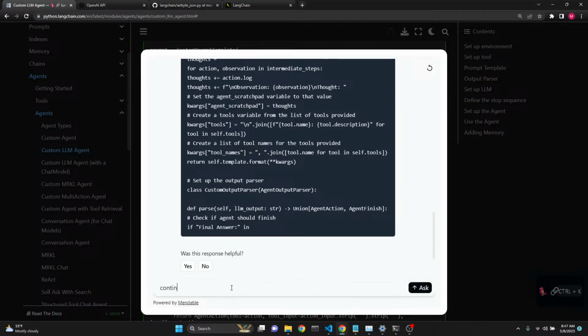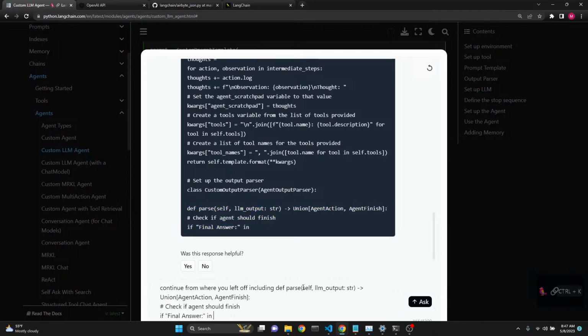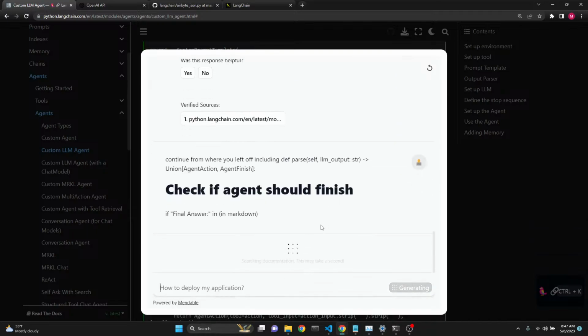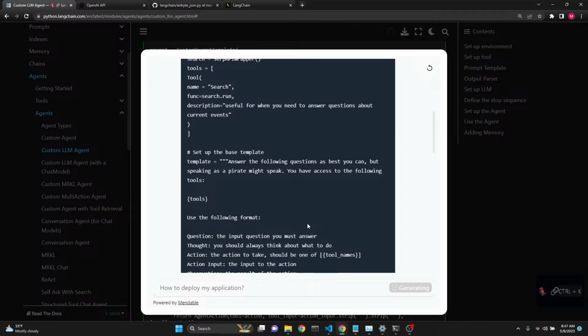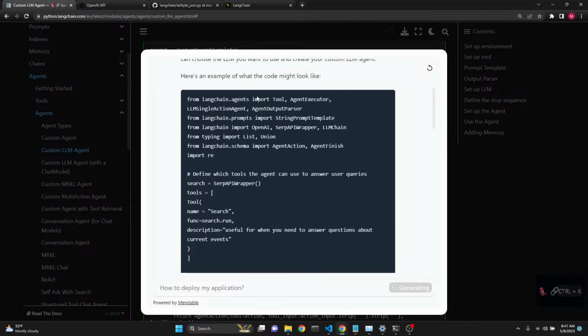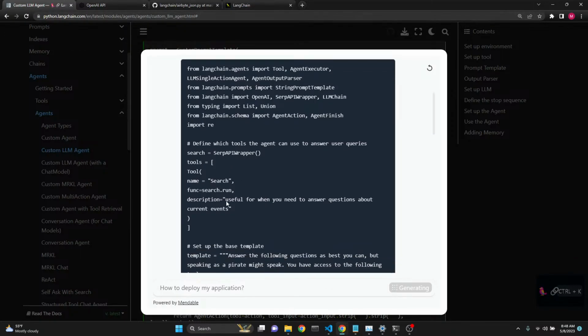Let me say including this in Markdown. So let's see. That's actually interesting.